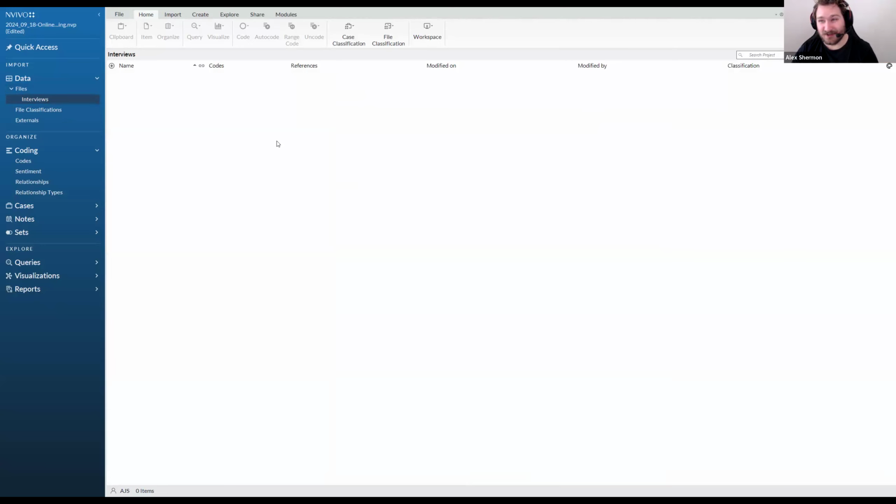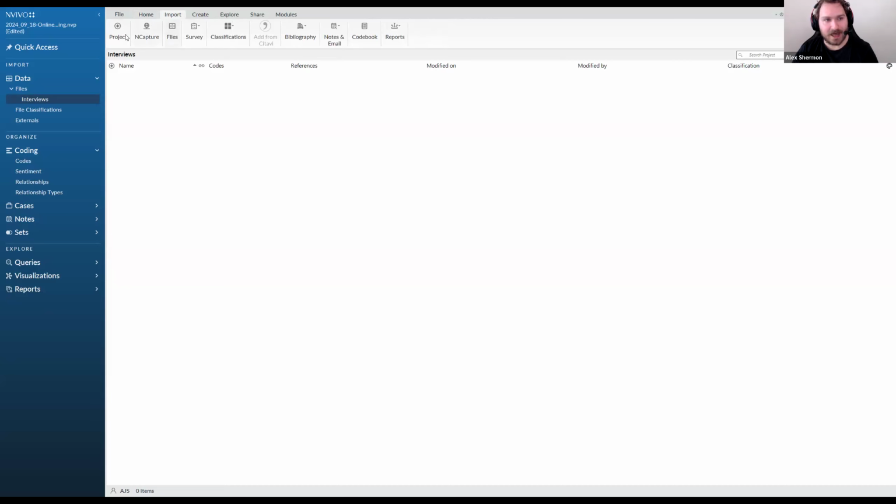Number 2 is that there's often lots of ways to do the same thing in NVivo, which is quite useful. It's a bit of a nightmare when you're teaching, but it's quite useful to know when you're actually using the software. So if I wanted to import my interview files, there are 3 ways that I could do that. The first one is I could say, okay, well, I want to import files. So it's probably going to be in this import tab. And lo and behold, it is.